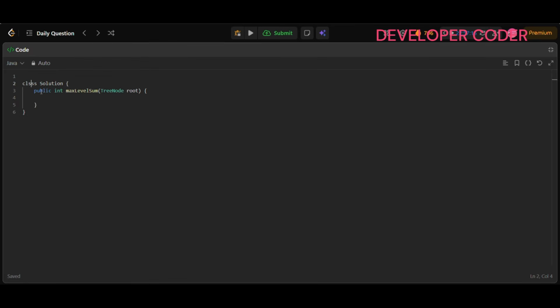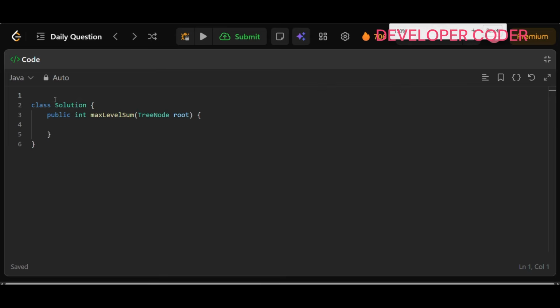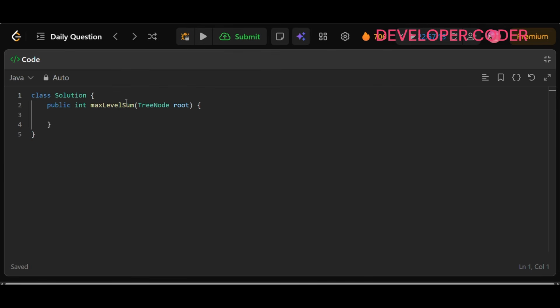Here what you need to do, first create one array list. In the class solution, you have to just create one array list of integer, name it level sum, new array list.